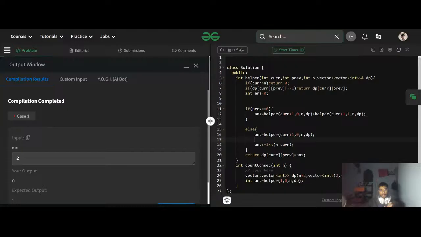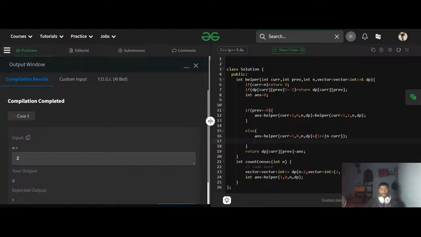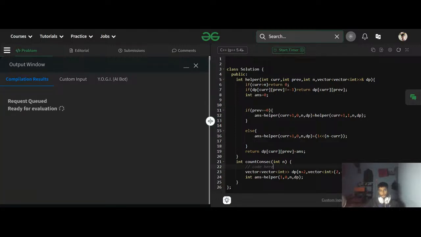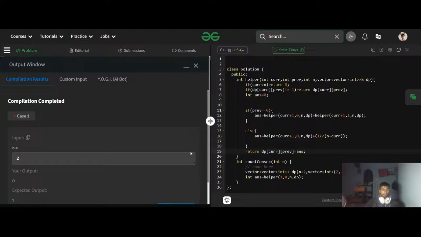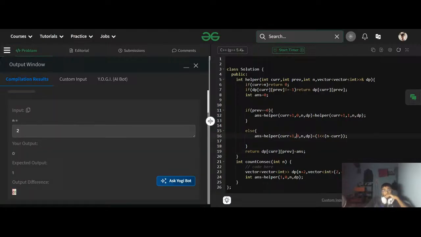Okay, else answer is equal to helper of 0 plus this thing. This is equal to answer.